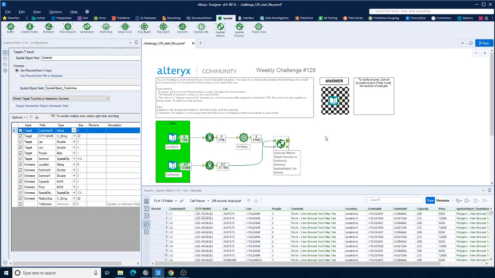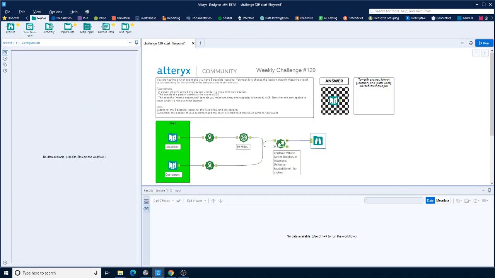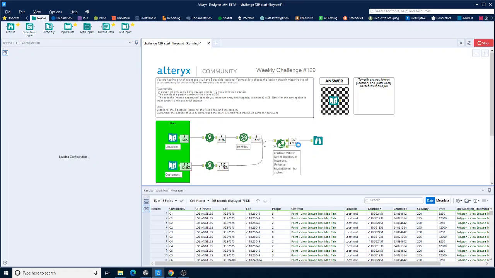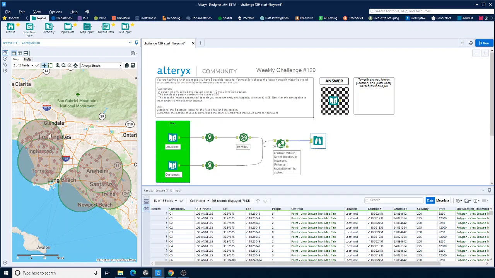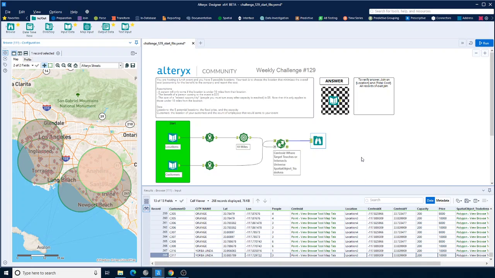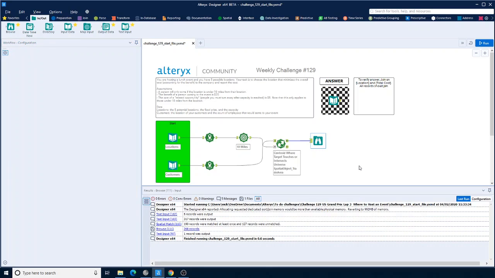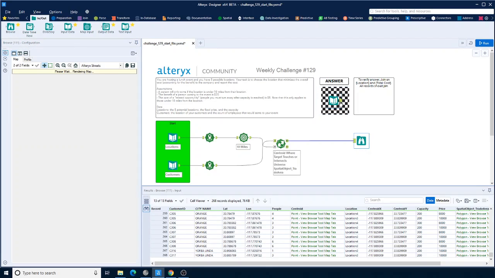Okay, so you can see, we just bring in a browse so we can see what we've got here. Okay, it's all in the Los Angeles area, and you can see that we have certain people. This one, for example, this C307, that's in two locations. Okay, so there are two, this location and that location, that they could go to.